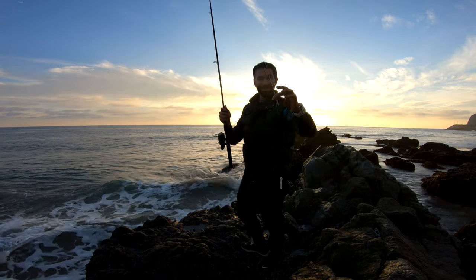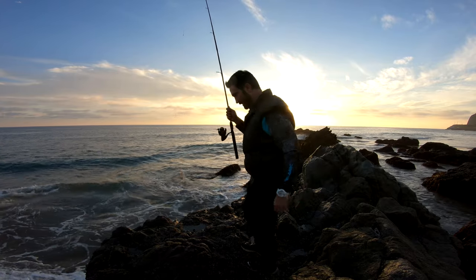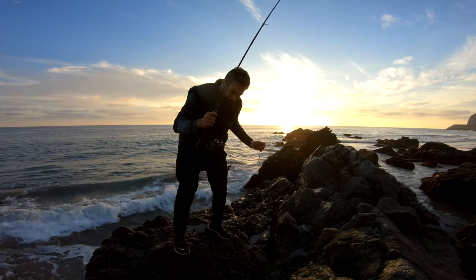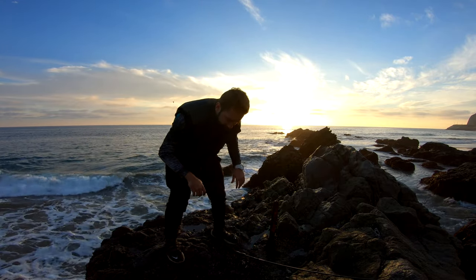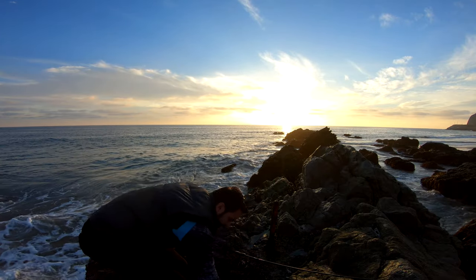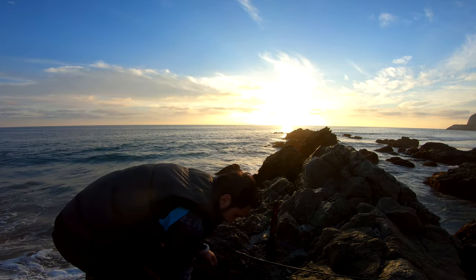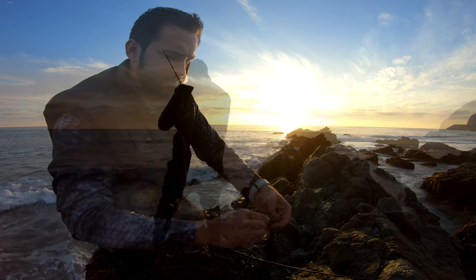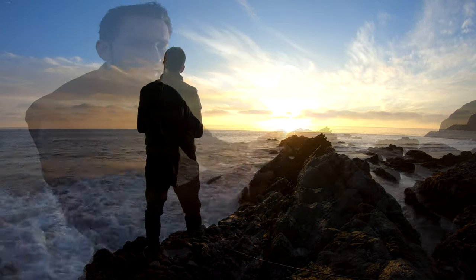They took my bait though. They took my bait, guys. And I'm stranded in the middle of nowhere with nothing with me. I'm gonna go ahead and harvest some mussel. Get the little mussel, put it on the hook, and catch another one. There you go. That's all you need. Get you some mussel, get that side meat, that's the good stuff.